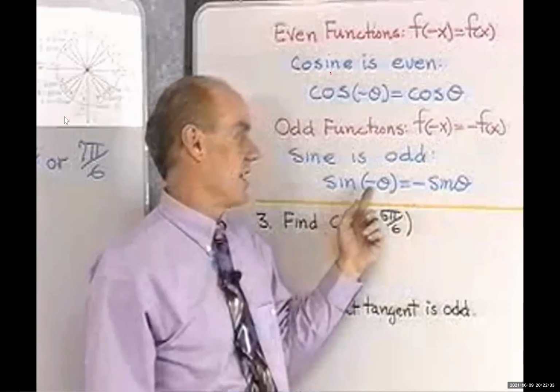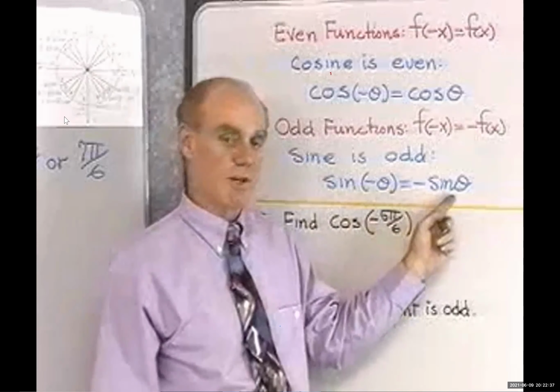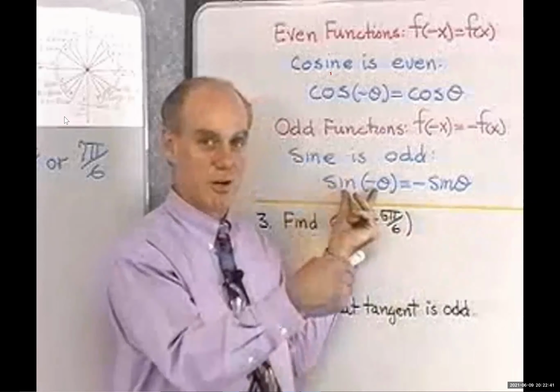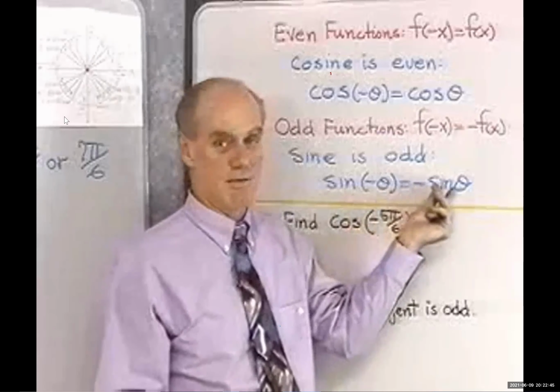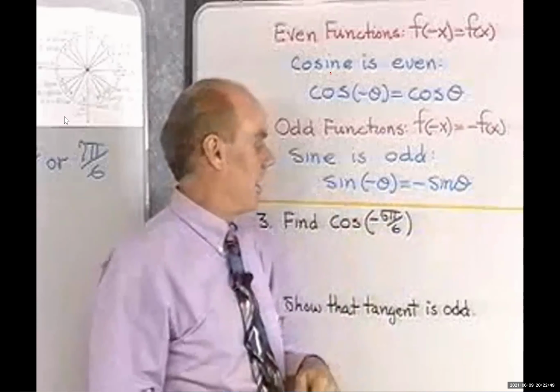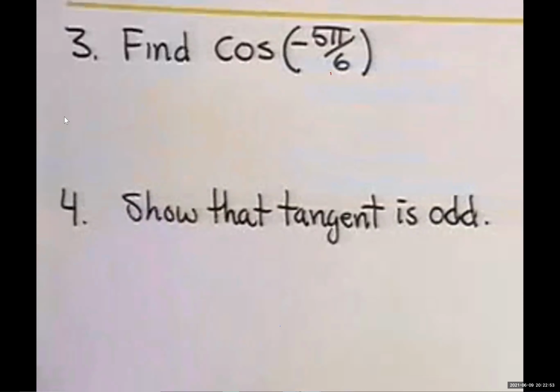For instance, the sine of negative 30 degrees is the opposite of the sine of 30 degrees. Sine of 30 degrees is 1/2. The sine of negative 30 degrees, that will be in quadrant 4, is negative 1/2. So sine of negative 30 is negative sine 30, and that's why the sine function is an odd function. Next, I want to work a couple of problems that involve these functions. Let's try problem 3.